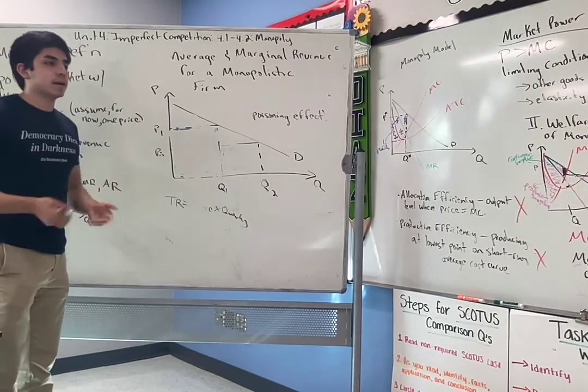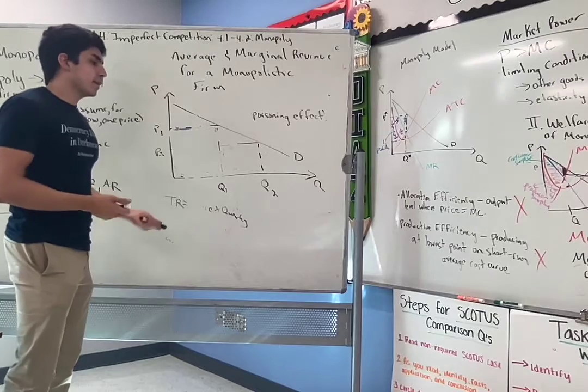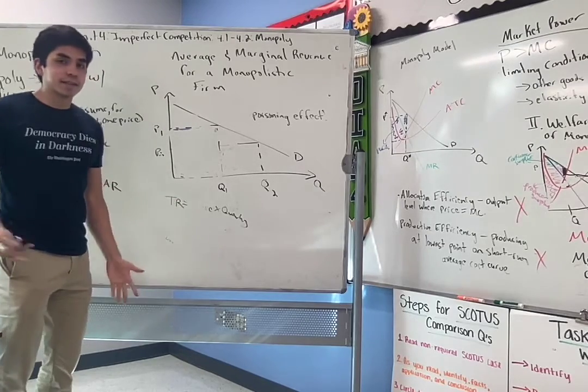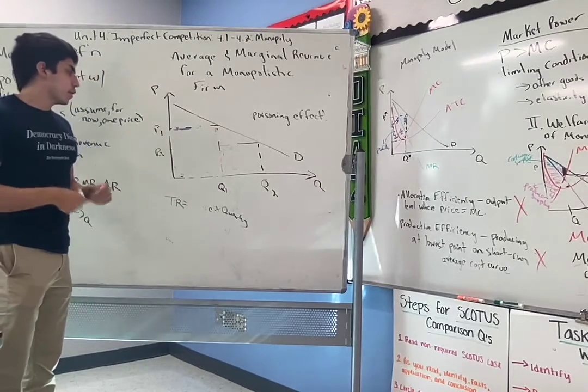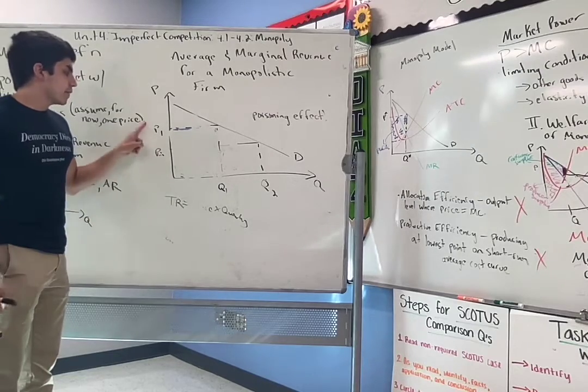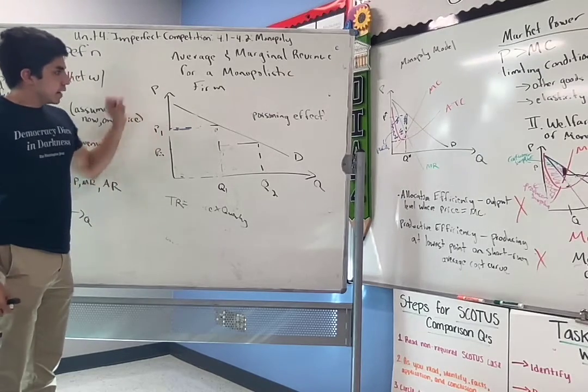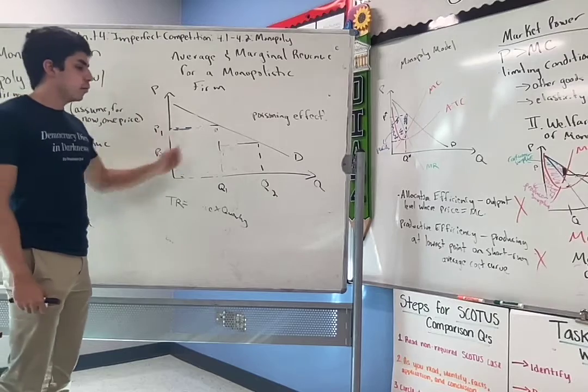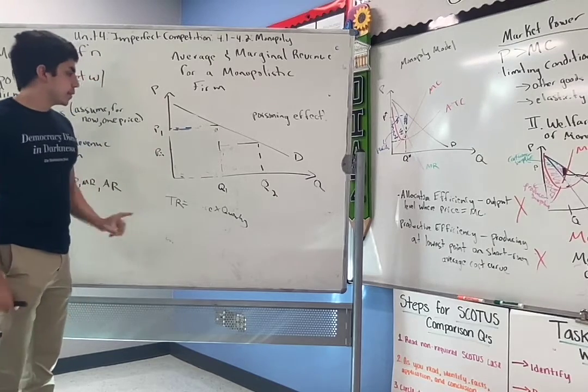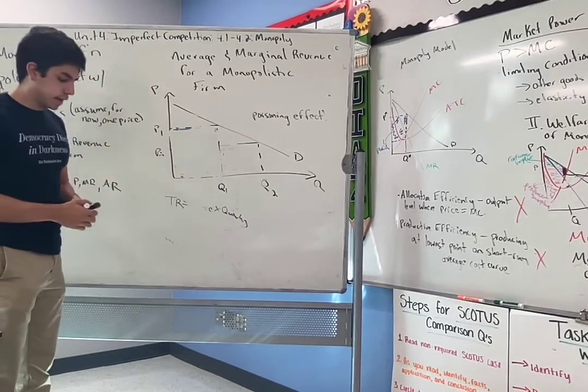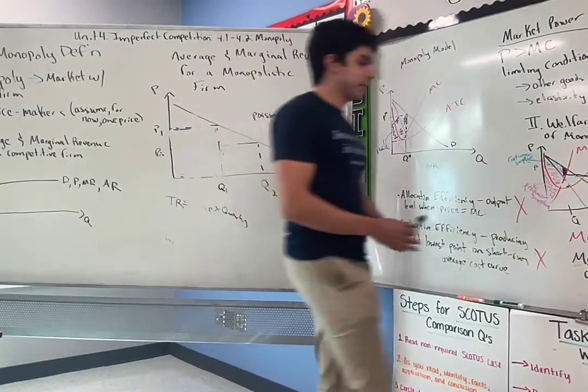Nobody wants a monopoly on dog poop, but a monopoly on Ray-Ban's luxury sunglasses, pretty cool, potential for a lot of profits. But we're assuming for now that if you charge one price, you have what is called the poisoning effect. And we can see this by graphically representing total revenue.